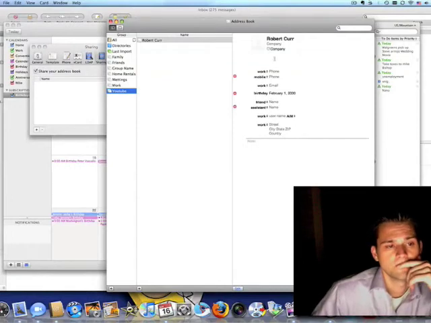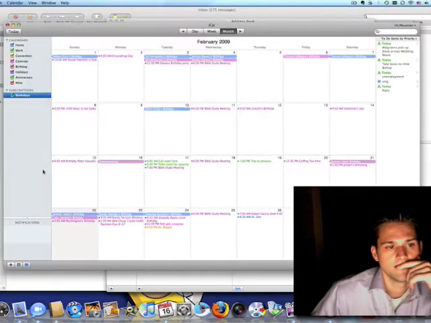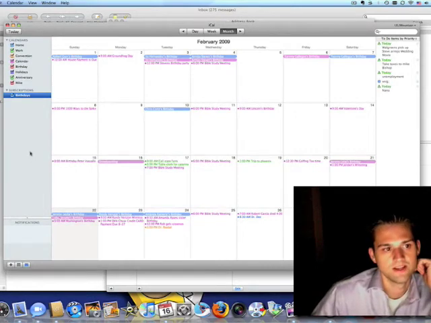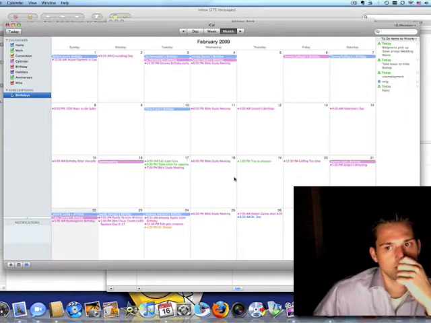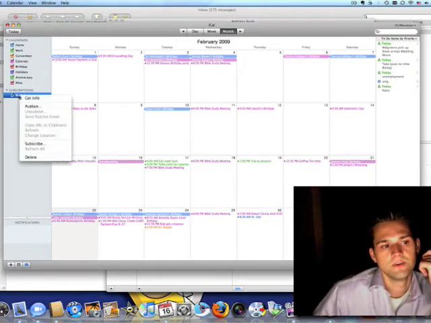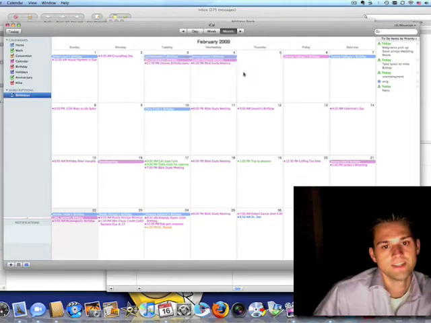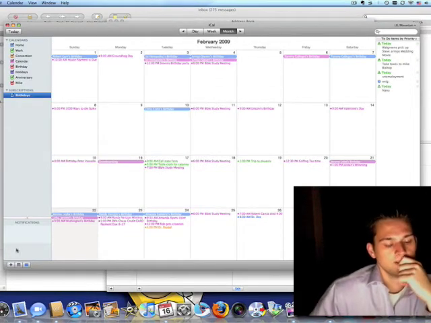So this is really neat for a lot of people. This is something that always caused me a lot of grief because I ended up having to put everybody's birthday in and then realizing, oh man, you can just do this. And it automatically puts in everybody's birthday. So it's a great reminder and great way to do it. Obviously, you see it blue here. Again, you can change that in the get info to change it to whatever color you want. Change it here. And so that makes it a whole lot easier for you to do that.